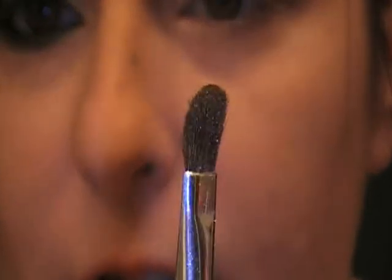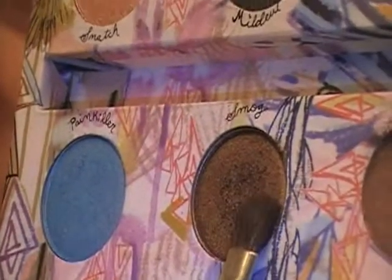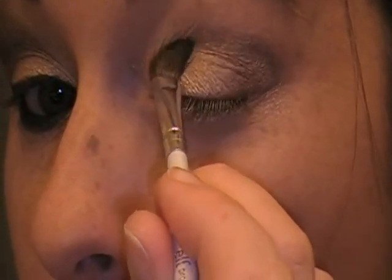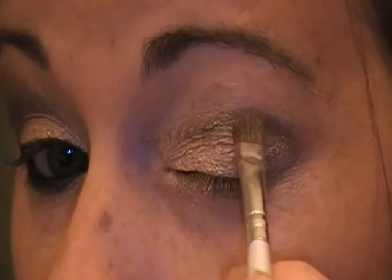Here it is. This is a little e.l.f. angle brush. It looks like that. And it's called their Defining Eye Brush. And we're going to be taking this next color, which is called Smog, which looks like that. I'm just going to be dipping it in there and tapping it off. And you're going to want to start out on the corner, and we're going to go right into our crease. And see how nice this brush is made for that? And it's small. I really like it.